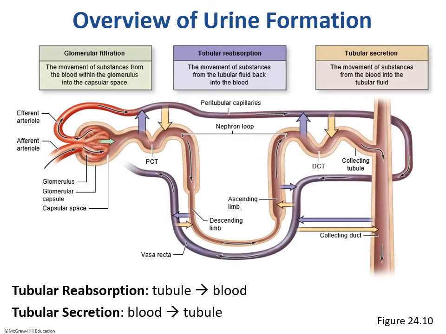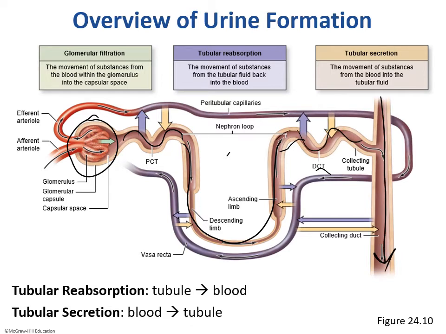I really like this figure because, if you haven't noticed so far, I'm a huge fan of color coding things, and this image color codes very nicely. We are looking at our nephron here. We see the renal corpuscle, proximal convoluted tubule, loop of Henle, distal convoluted tubule, and collecting duct. I like how they outlined all these processes of urine formation. Number 1, glomerular filtration, what we're talking about today, is a green arrow. I see that green arrow going from our glomerulus into that capsular space.